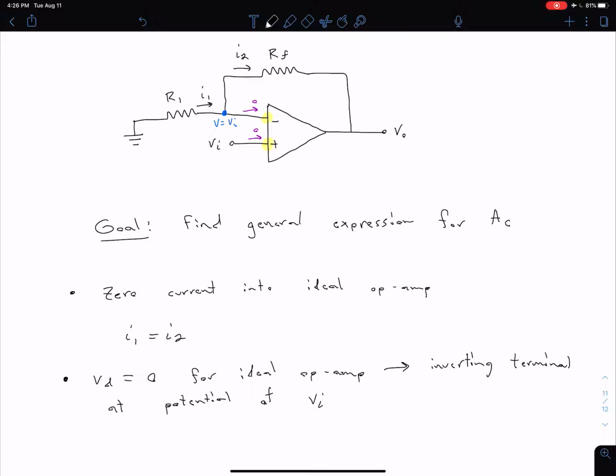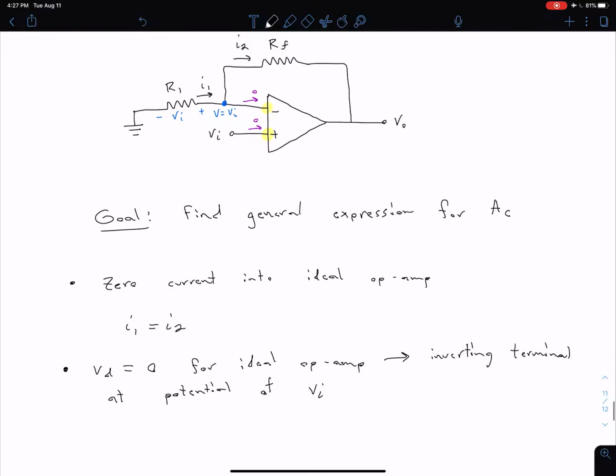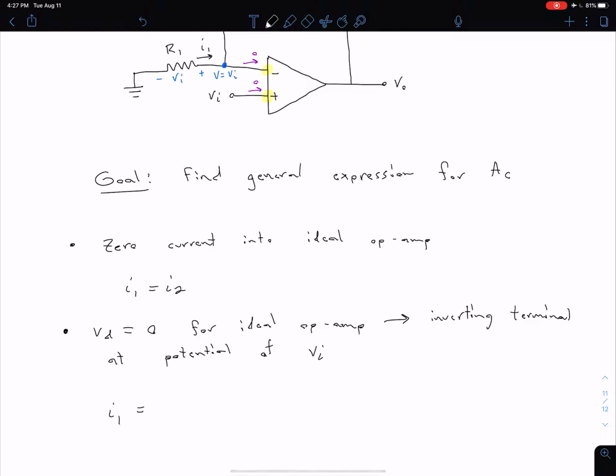So now let's do our basic circuit analysis techniques to figure out the relationship between VI and Vout. So first we can say that our I1, well, we have our VI, if we want to define this more explicitly with polarities, is positive here with respect to ground, so we have VI here, and our Vout is of course with respect to ground, and we don't really have ground at this middle point here anymore, so we can't draw that explicitly across RF any longer. So let's take this one step at a time here. So for our I1, we can define I1 as negative VI divided by R1. And the reason we have that negative sign is again from passive sign convention. Because our I1 is going through a voltage rise in VI, we have to include that negative sign when using Ohm's law or any equation relating our voltage and current.